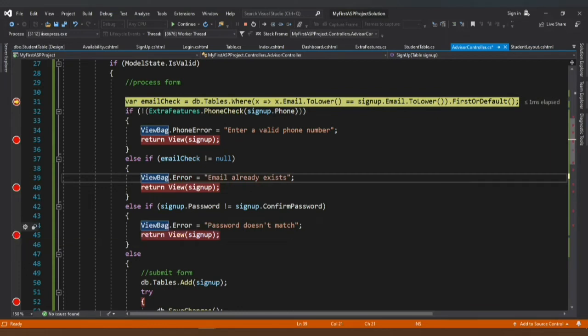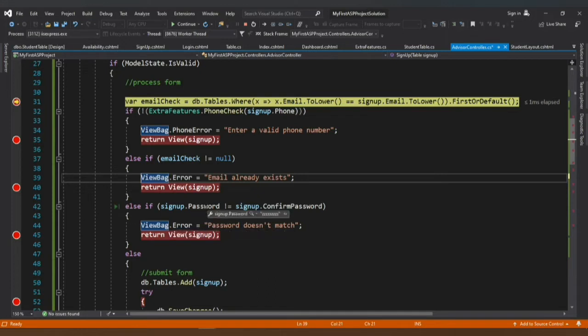here. Okay, so if the phone number is not valid, it's going to come in here, but I believe the phone number is valid. And if it finds an email that matches, which of course for now is still no, if it finds, it's going to come in here.